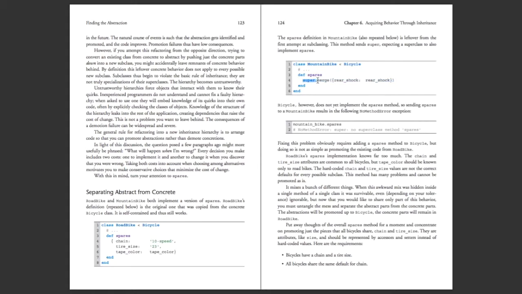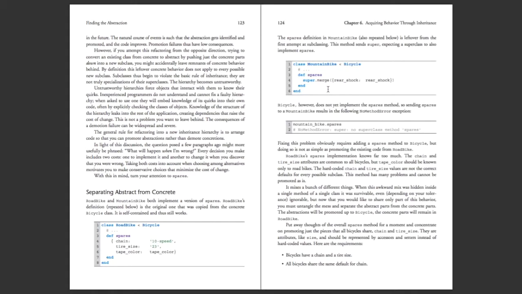Having super here suggests that it's inherited from the bicycle class, but if you haven't already put a spares method in the bicycle class, it'll give you this no method error. And so that's something that you have to do.